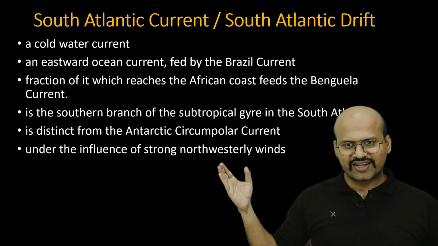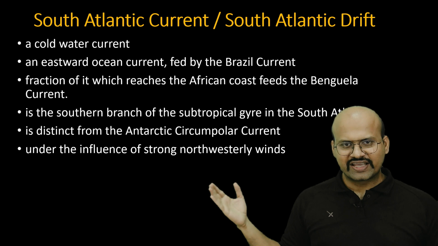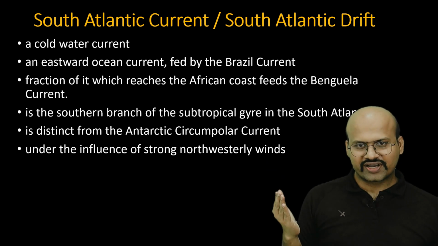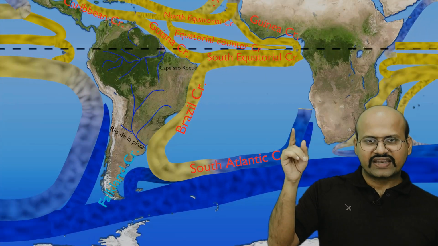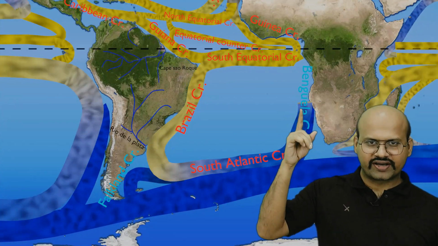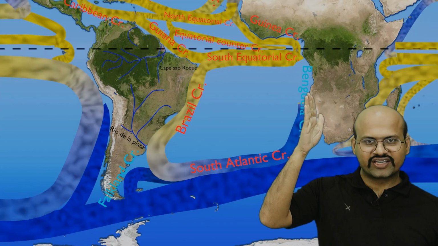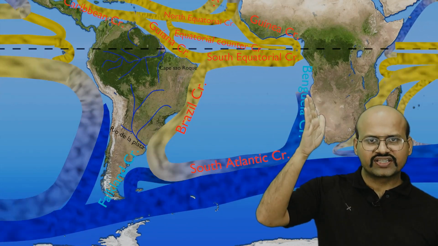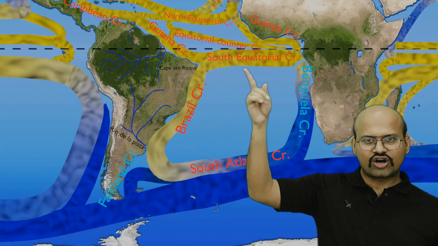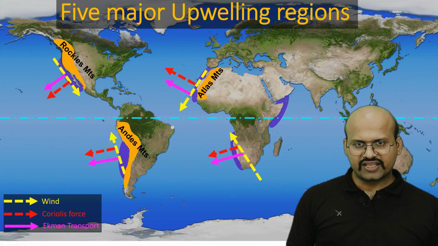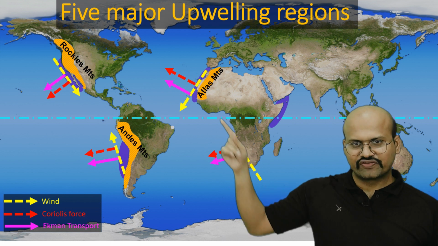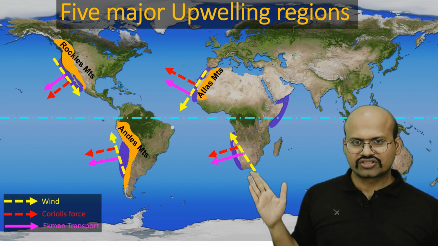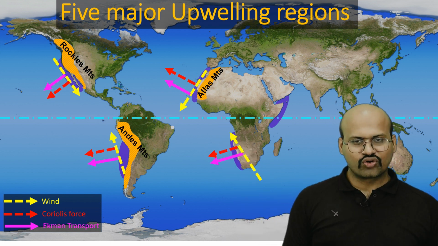Now this South Atlantic current and the circumpolar current, they combine. Some water from the circumpolar current as well as water from the South Atlantic current moves north, and they combine to form this Benguela current. This Benguela current, under the influence of trade winds, moves further north and joins this South Equatorial current. Again, the process of upwelling occurs over here. As we have seen in the Canary region, we also see upwelling over here because the winds are blowing parallel to the coastal region.